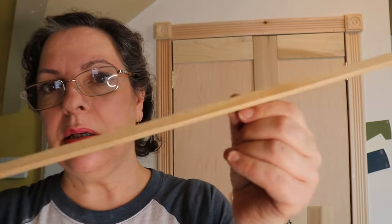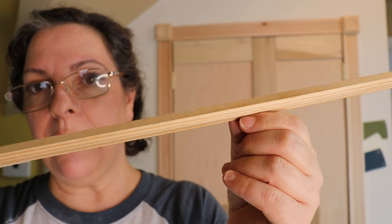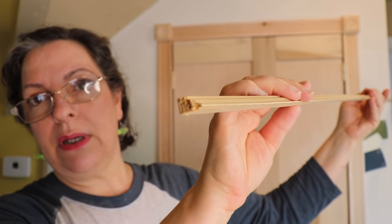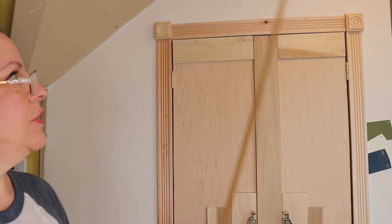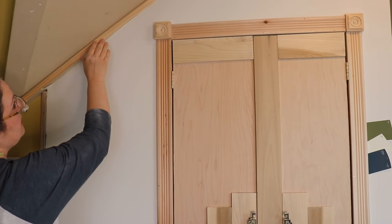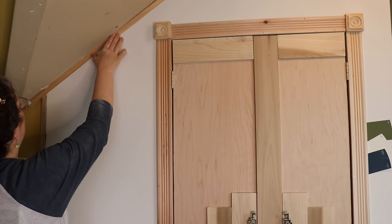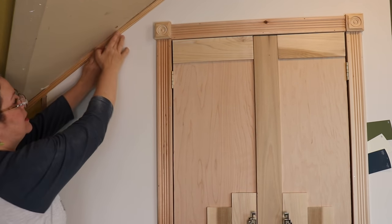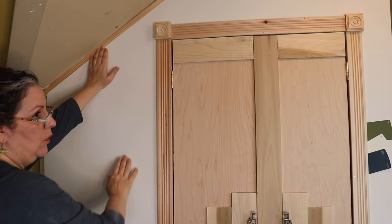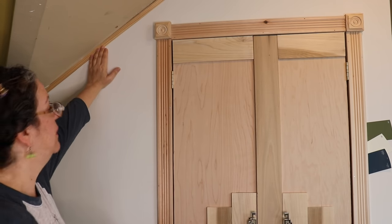Whoops. So I went to the Home Depot, and here is the trim that I am putting on the ceiling. Let me show you the spine. It's this little thing right here. That's it. I didn't want something too bold. I wanted something kind of simple. So what's going to happen is that this is basically going to go right here. And it's all getting painted the same color as the wall. I'm not doing a different color trim, nothing.